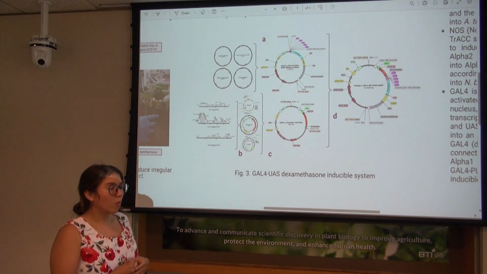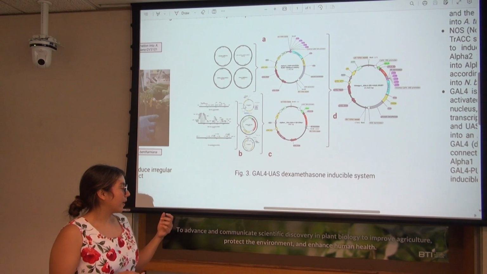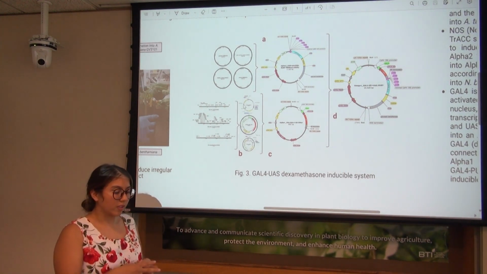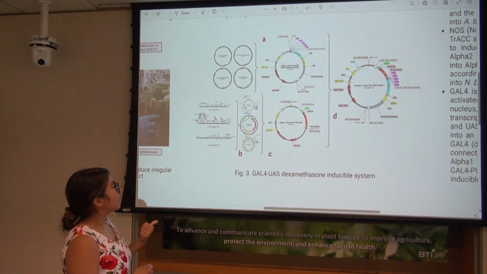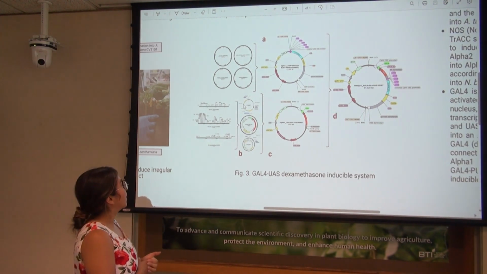When adding dexamethasone, GAL4 can go to the nucleus and bind to a UAS sequence and start the transcription of our construct, which is Ruby.